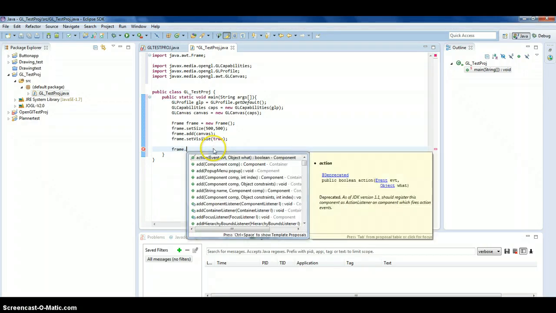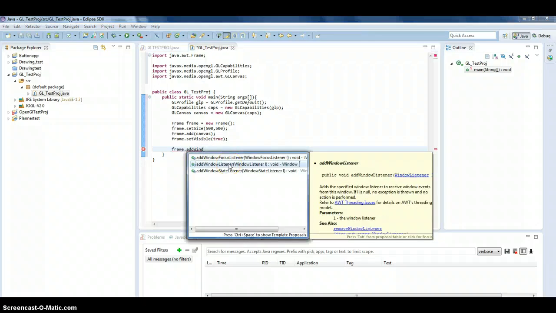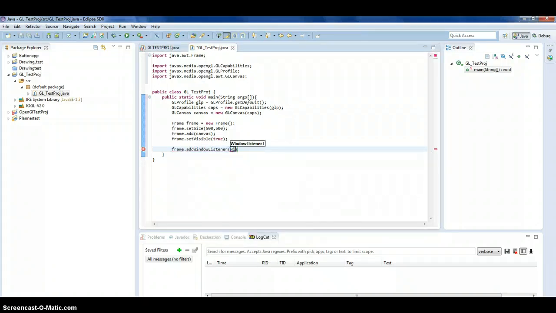Frame dot add window listener. Next we will, oh geez, I screwed up again. Need to create a new window adapter.